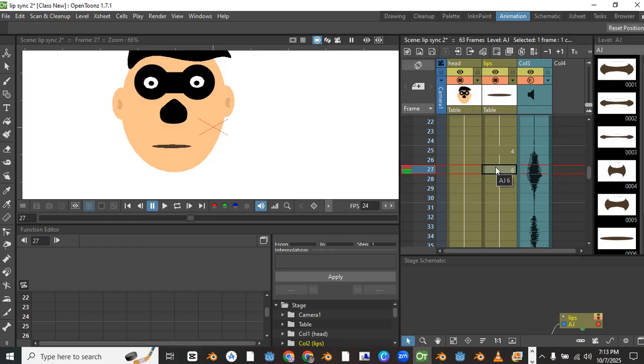And then R. Let's go for 5. Another 5. So I'm always maintaining this thing to actually appear twice. It keeps the frame so that it's not changing immediately. You can actually even keep it to up to 3 frames. And then I'll leave this one and go for a 1 and another 6 to close the mouth.